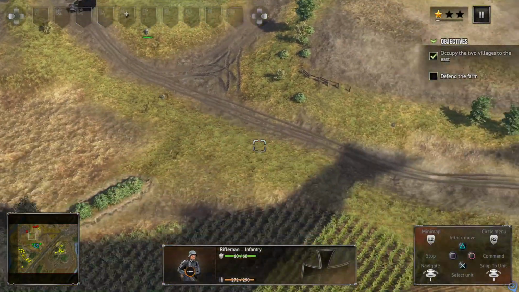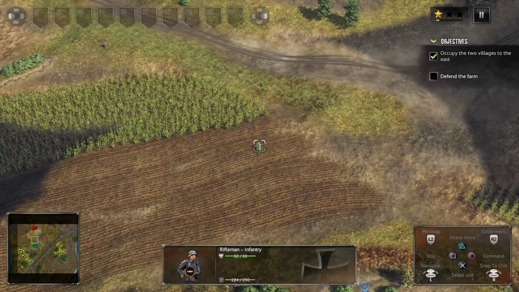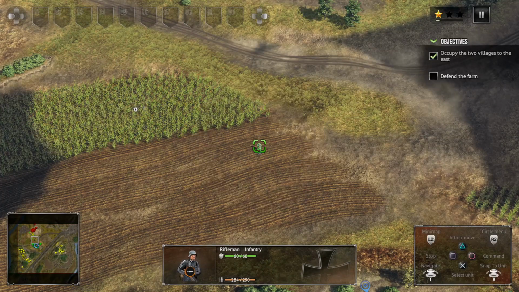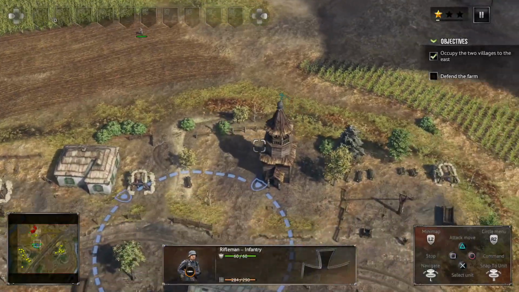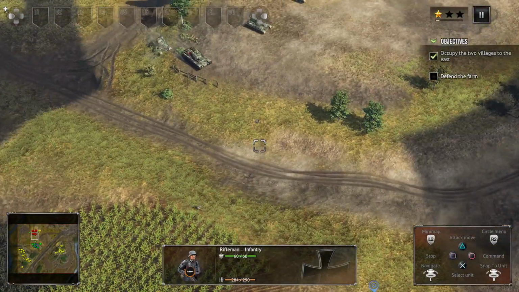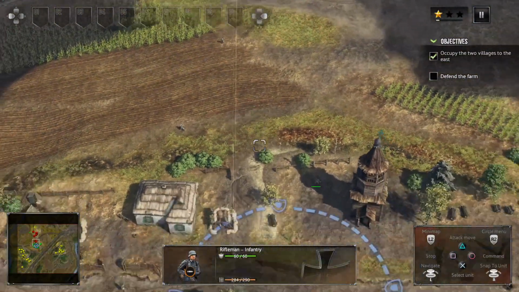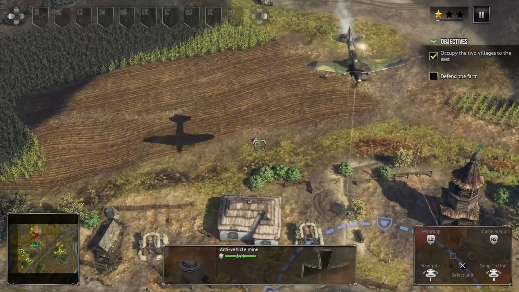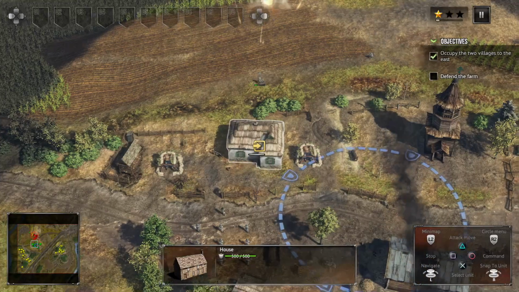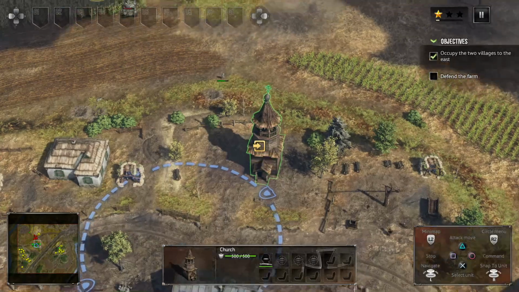To stop oncoming attacks. So yeah, that's another strategy you can use. In this case, there's a bunch of tanks coming at us, and we're going to lay some mines and probably get totally destroyed here. Yeah, this guy should be up in the infantry tower.